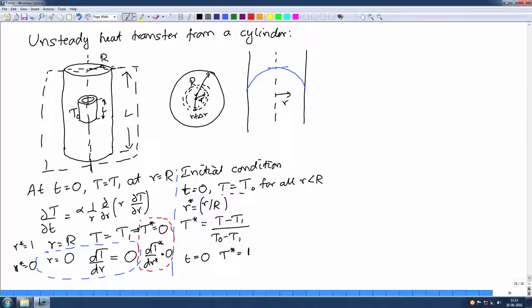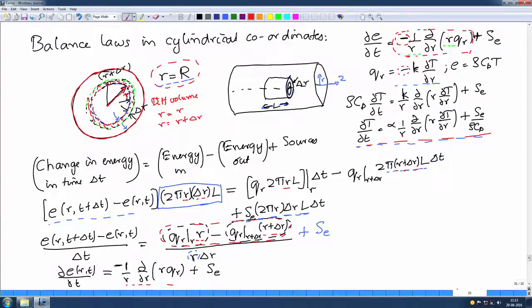This is our continuing series of lectures on transport in one dimension, unidirectional transport, where we were looking at transport in a curvilinear coordinate system. If you recall, we had written down balance laws for a cylindrical coordinate system. This is useful when we are considering transfer in a pipe, for example, or an annular region.